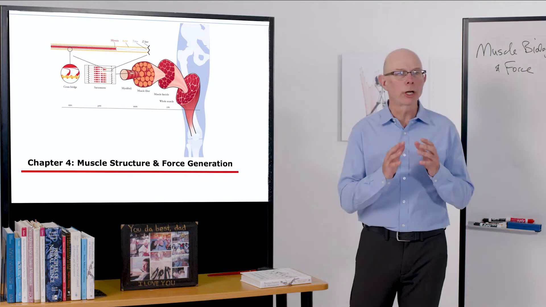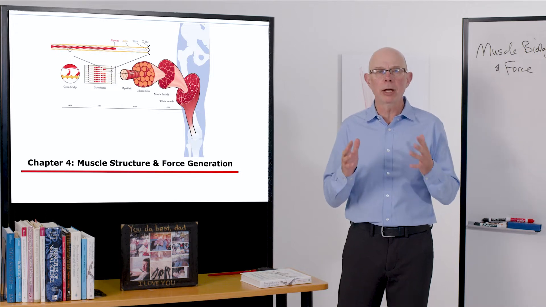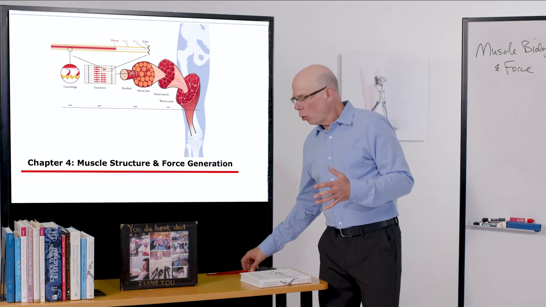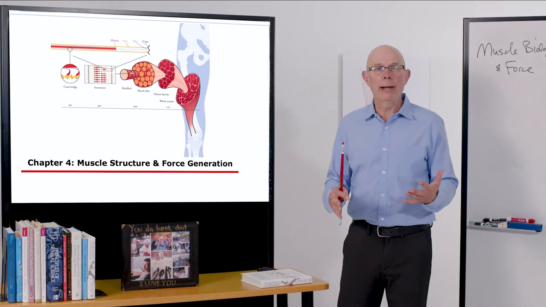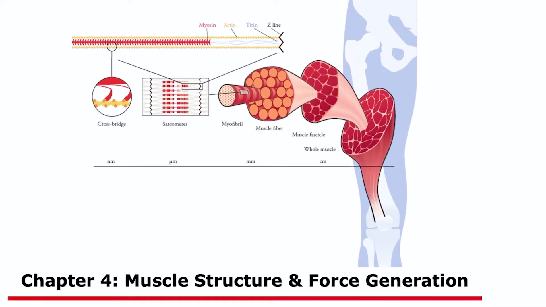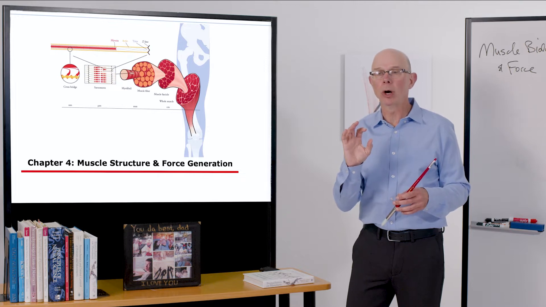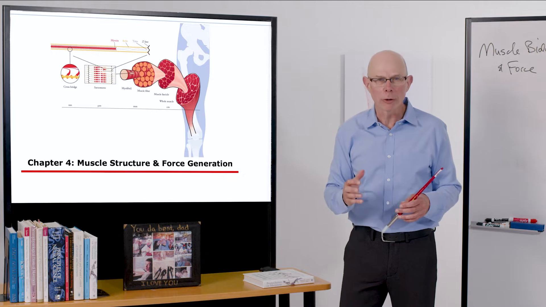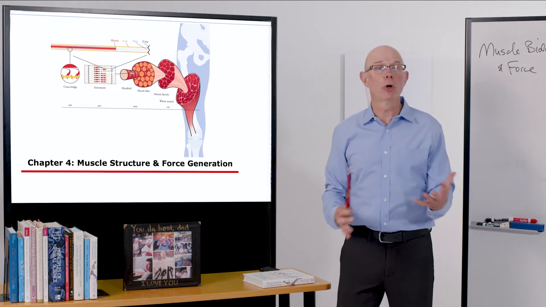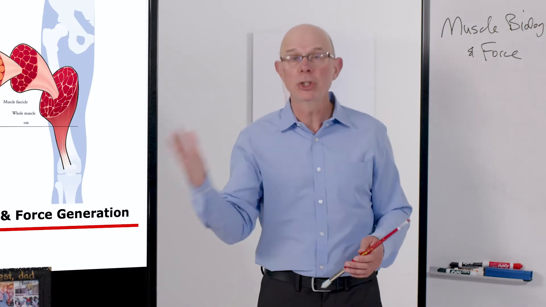I want to begin by just talking about basic muscle structure and force generation. What I want you to be able to think about is how muscles transform the chemical energy of food into mechanical work. That transformation begins at a very small scale, at a nanometer scale, at cross bridges between myosin and actin, where a single molecule of ATP is converted into mechanical work on the order of a piconewton, 10 to the minus 12 newtons, with all those forces adding up into the very large forces we see at the whole muscle level. We're going to do biology across these scales.